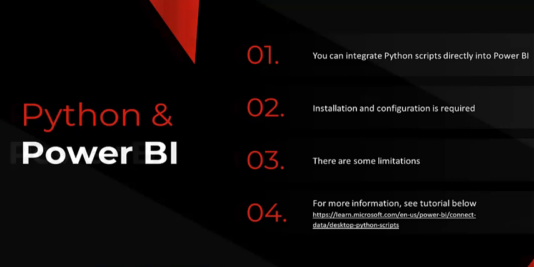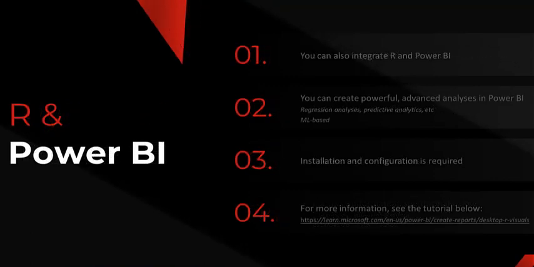data-driven insights and decision-making. The integration between R and Power BI offers a seamless and powerful combination for advanced data analysis, predictive analytics, and machine learning within the Power BI platform. Here's an overview of this integration, focusing on its capabilities, installation, and configuration. 1. Integration of R and Power BI.